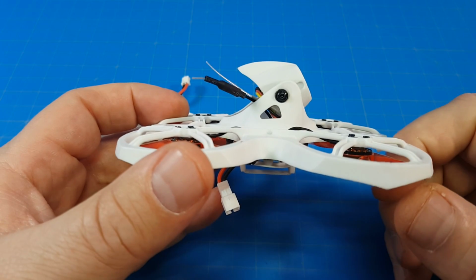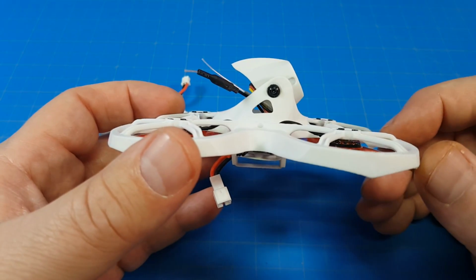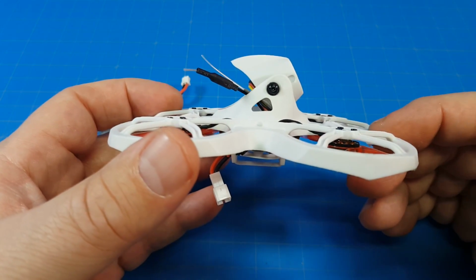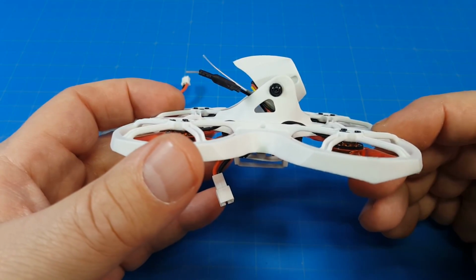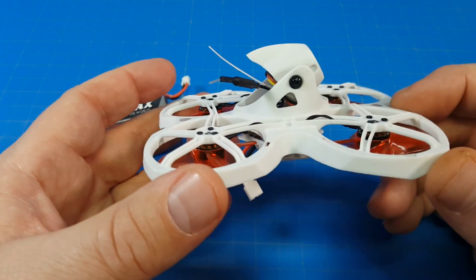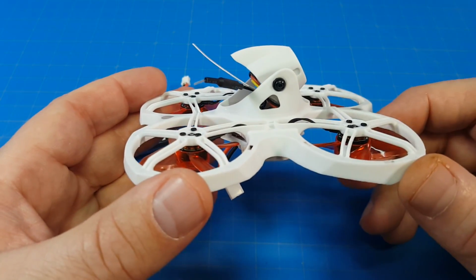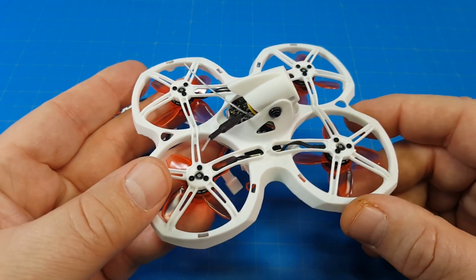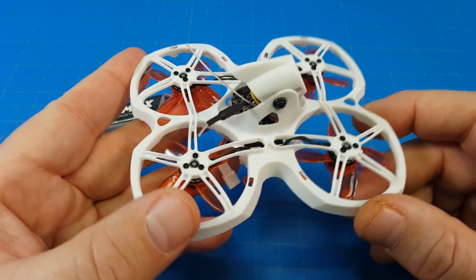You have the camera angle that's adjustable, and these mods were being done by hobbyists with the original TinyHawk and the TinyHawk S. People were adding in their own VTXs. People were adding cameras. There are prints available for the original. This is what Emax has done. They saw what you guys were doing and decided to implement those changes. So now if somebody else wants that but isn't a tinkerer, they can just go out and buy it.